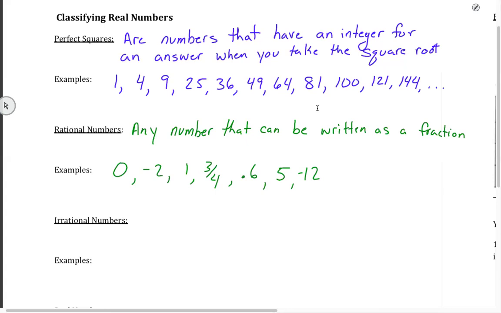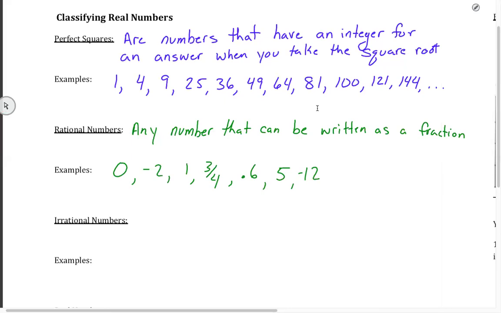Now, not all decimals will be considered a rational number, but anything that repeats or can be written as a fraction, like 0.6 could be written as 6/10, is a rational number. And to make something a fraction, we could just say, oh, 5 is 10/2. Or 1 is 3/3. Or -2 is negative 4/2.